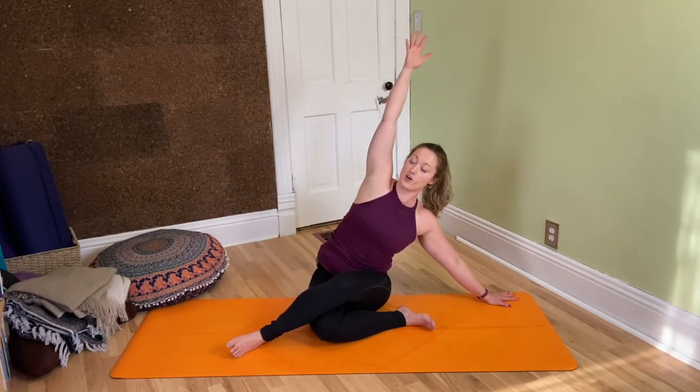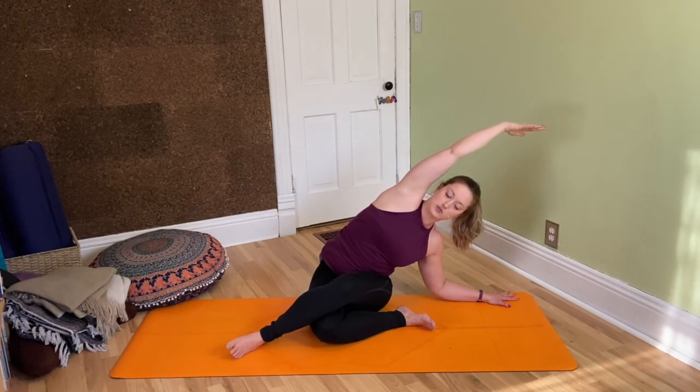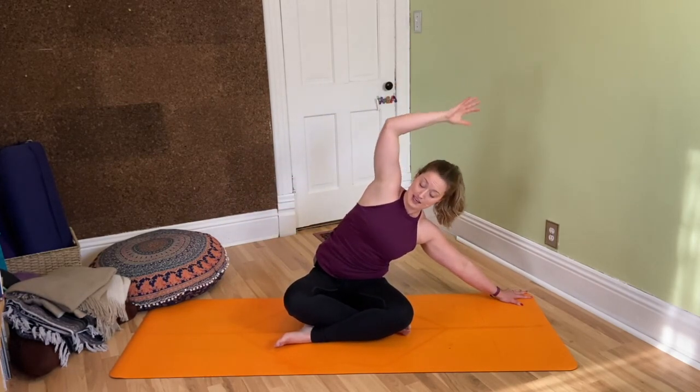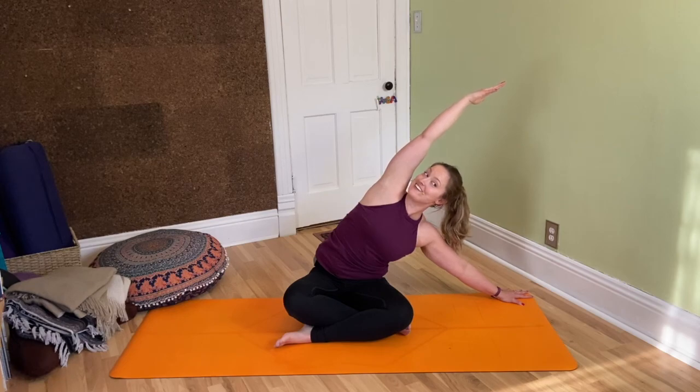If you'd like, add on reaching right arm up and over. Maybe letting the left elbow release toward the floor or sliding the left hand farther out. So if the legs are crossed, we will still feel that stretch. It may not be as intense, but that is okay. You probably feel it plenty already.